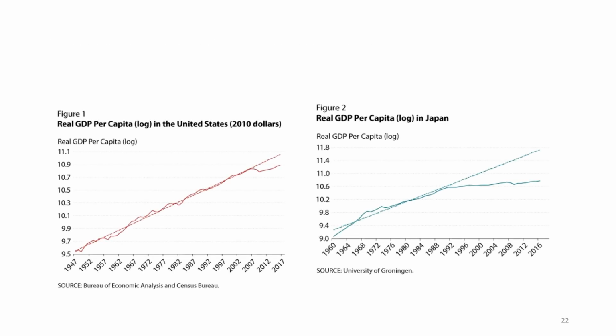This can be depicted in the two graphs shown. The two graphs show the real GDP per capita in the United States and Japan respectively. We can see that there was a shock in the United States GDP per capita in 2008. However, there was not a stagnation in the growth rate, and the US economy eventually recovered. However, starting from the 1990s in Japan, the growth rate became stagnant and the difference in trend became larger and larger. However, there was no significant plummet or drop in the GDP per capita. However, what is undeniable is that both countries entered a recession at the start of the crisis.